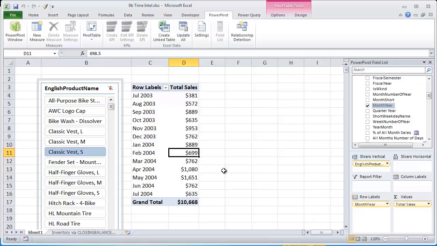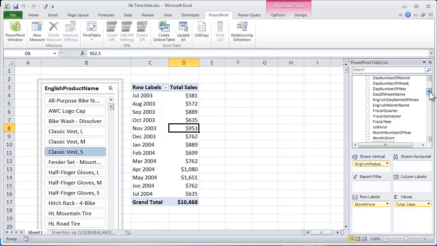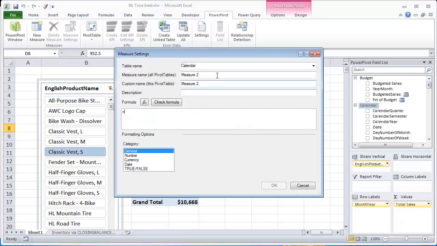And I did that because the question I want to ask here is, when was the last time that we sold this product? Either all time or even in a particular month, like what we have here, what was the last date on which we sold this product? So I'm going to add a measure to the calendar table.